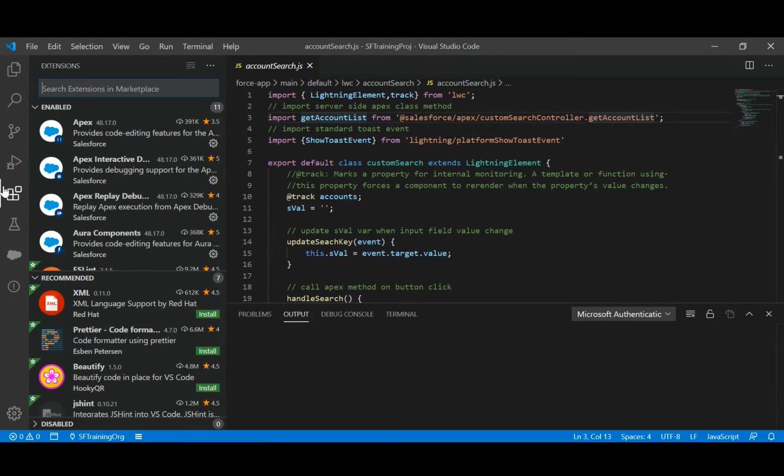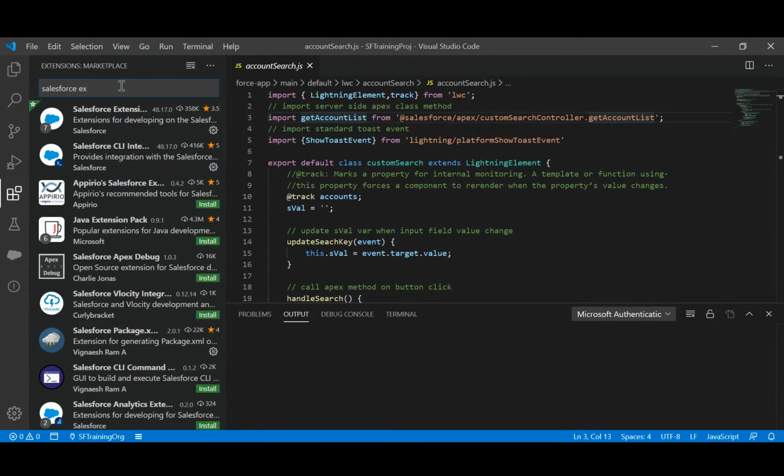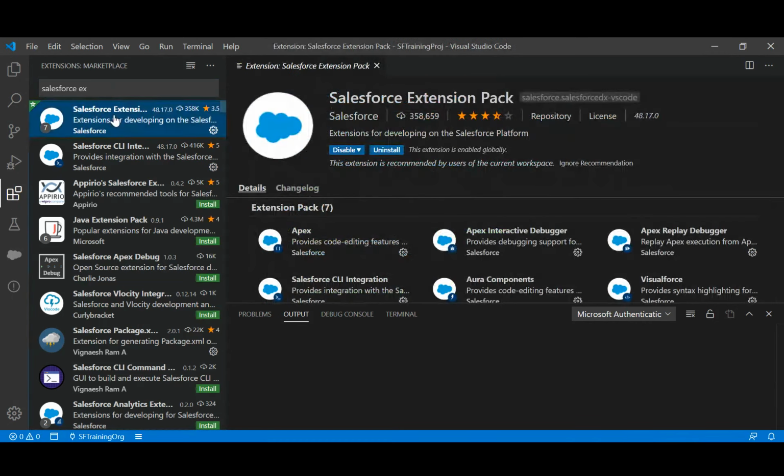So this is my extension tab on the left side. Here I should search for Salesforce Extension Pack. Why the Salesforce Extension Pack? This is like a group pack which will have these Salesforce extensions already installed.